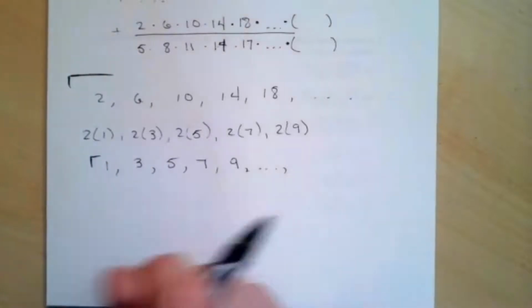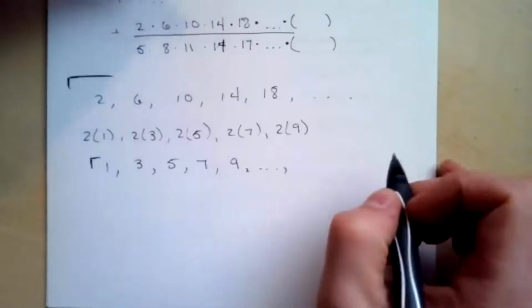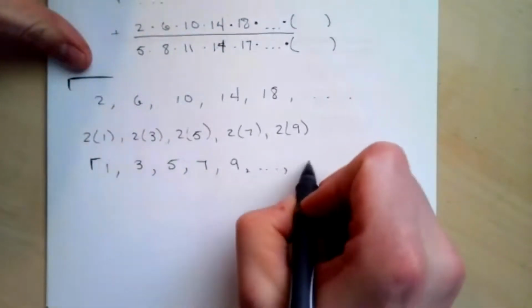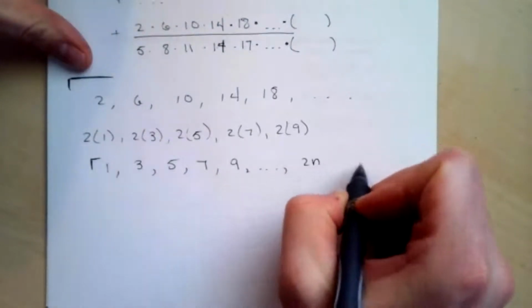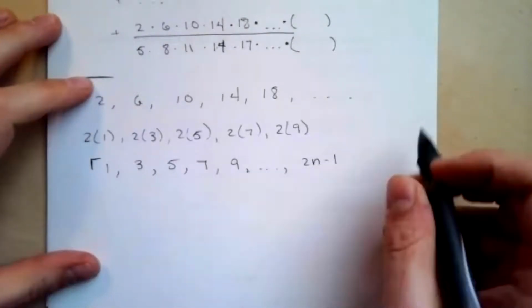So Ali wrote in chat 2n minus 1. That will work. You just have to be careful of where you're starting. So either 2n minus 1 will work or 2n plus 1. Which one do we want to use? Either one. It just depends on the starting value. I guess since they don't actually list a starting index, all of these start at n equals 1. So let's do 2n minus 1.